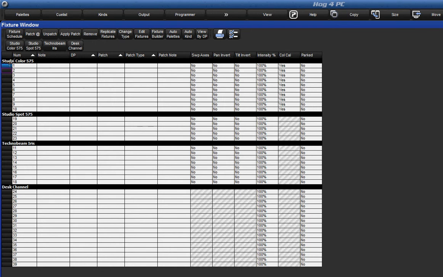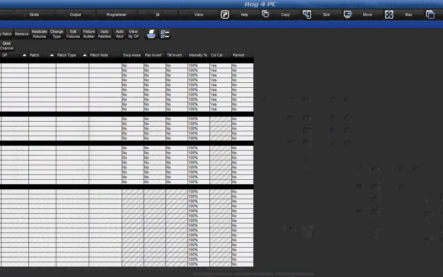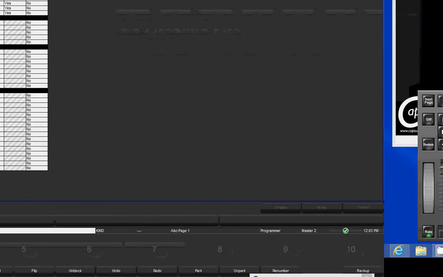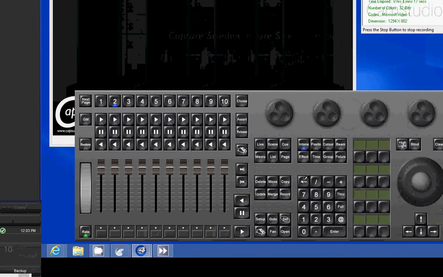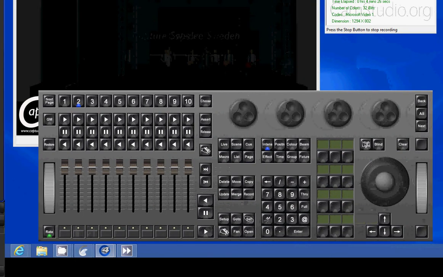So a quick way of doing this is that you can do a group of fixtures. Let's say if I want to do this whole group right here, and I actually have them all lined up one after another. I can press backspace, because I typed some things in there. Backspace can help you get rid of commands you typed in the command line before. Let's say, okay, fixtures 1 through 10.